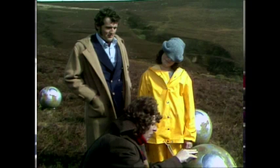Yeah, it's probably one of my favourite Tom Bakers, and probably, if not my favourite, Sontaran story to date. I don't know when the Sontarans are going to feature again, but by the looks of things, they're not going to feature again for a very, very long time. But yeah, I think Elizabeth Sladen and Ian Marter give really good performances, and I can always sit down and enjoy them. I've never seen a bad performance from them. I think they are really good people to play Sarah Jane Smith and Harry Sullivan. Harry is one of my favourite companions.